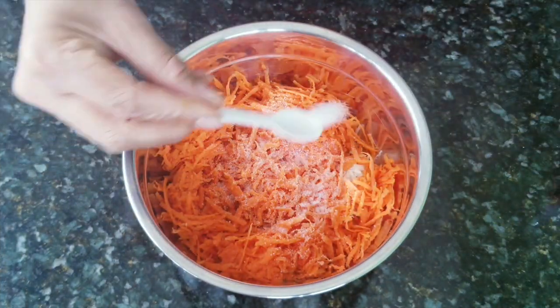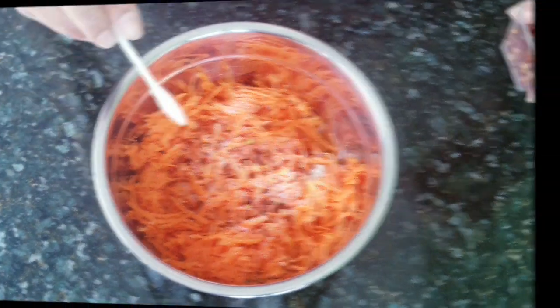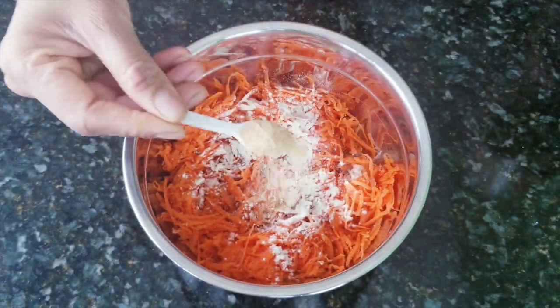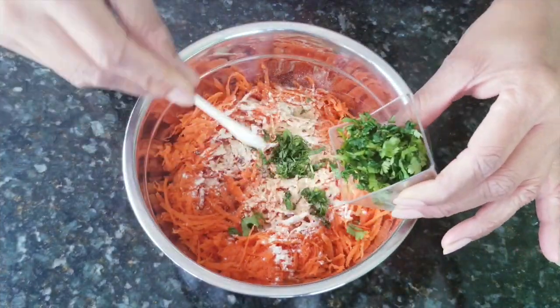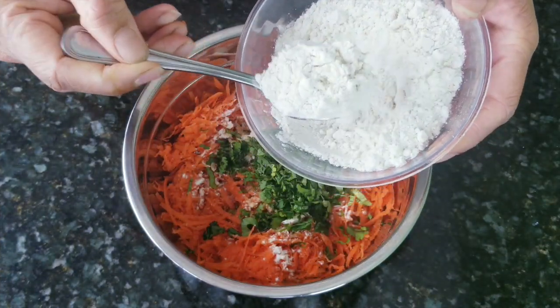Add salt. Add red chili flakes. Add onion powder. Add roasted garlic powder. Add finely chopped cilantro. Add all-purpose flour.